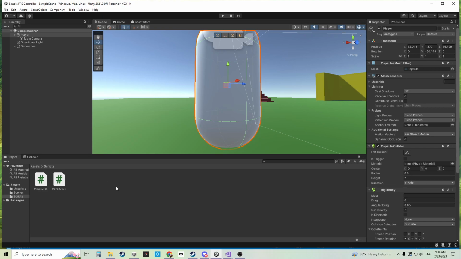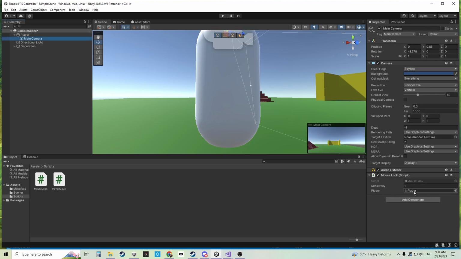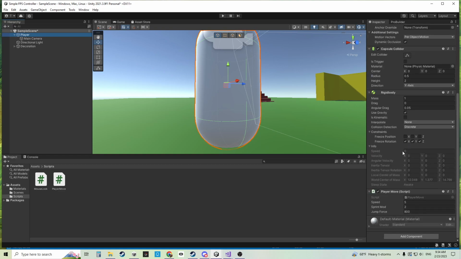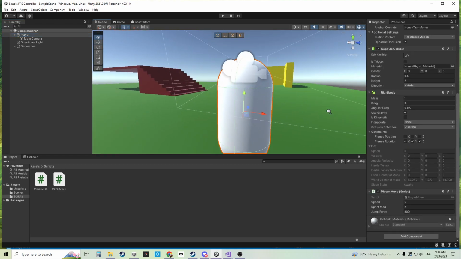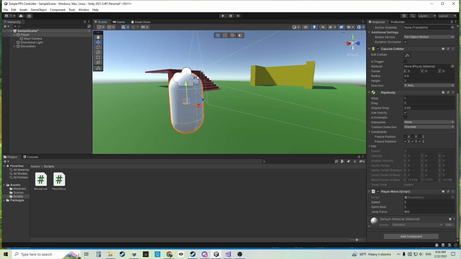These are two scripts that as soon as I start a project, I'll drag these in, set up my player model, put the scripts on it. I have to remember to assign the player here. But this lets me get a really simple first-person controller up really quickly so that I can move around in my game world. And then you can take this and build on it substantially to add in the features that you want, customize it exactly how you want, all of those things.